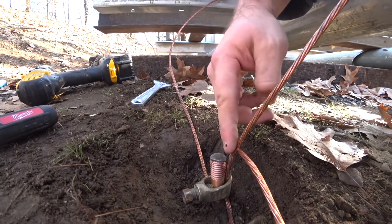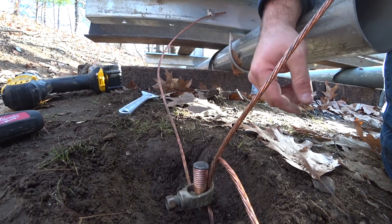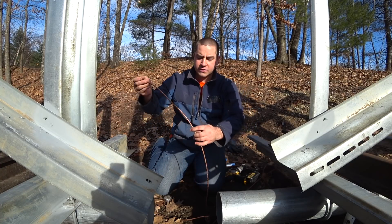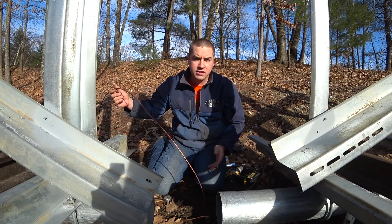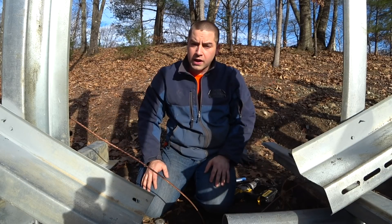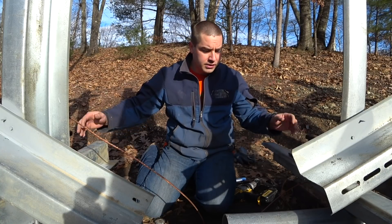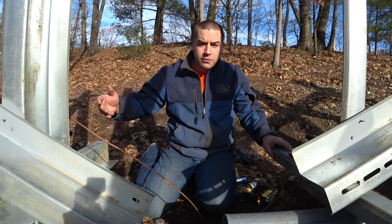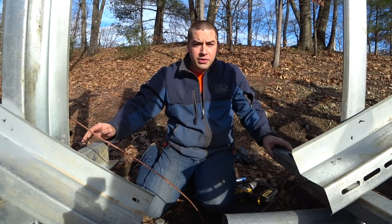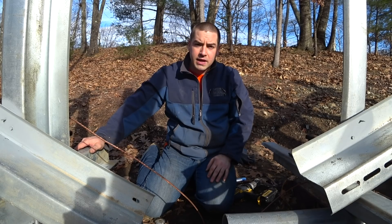I don't know if there are any rules against having two wires under the same acorn nut, but I've seen licensed electricians do it, so I'm assuming it's okay. All my connections are nice and tight, and I have about a six-foot piece coming off that can go to the combiner box when I install it. Please let me know in the comments below if there's a better way to do this — I'm just doing what seems correct. The solar panels will be grounded to the frame at their connection points, so I think this is okay. Thank you very much for watching, and I love it when you share the videos — that really helps out a lot.